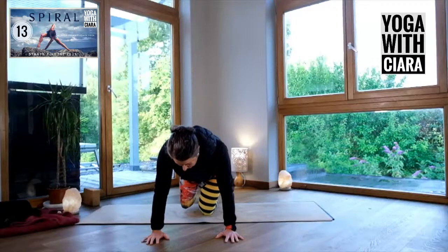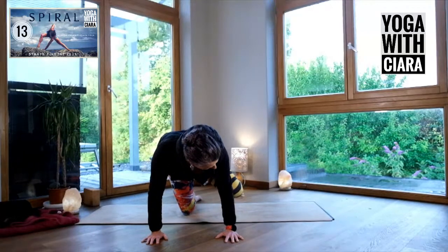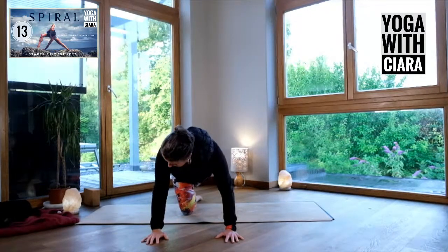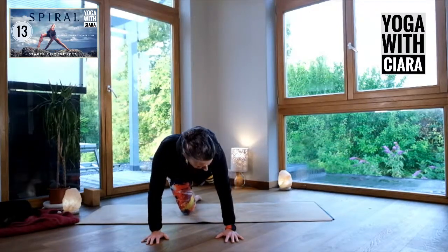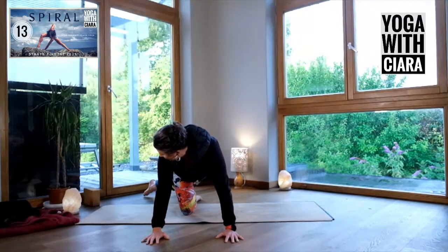Nice, come back. Other side, draw your left knee up. Swing it back behind you around the corner. Up. Corner. Up. Corner. Up. Corner. And as you go, look around the left shoulder to see your foot.